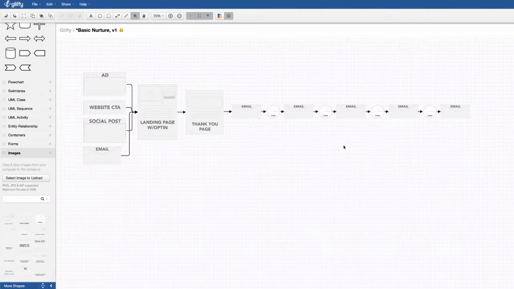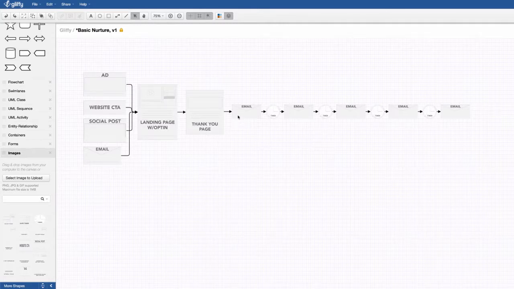And so for most people, this would be what you would consider the end of the nurture automation. But there are some very important elements missing, and I'm going to go into them now. And what they are is tags. And we use tags in both Infusionsoft and ActiveCampaign, and in most of these automation tools or CRMs where you're actually sending out a series of emails. And this is more so in things like Infusionsoft, not so much in MailChimp, though you have some other things that you can do in there.